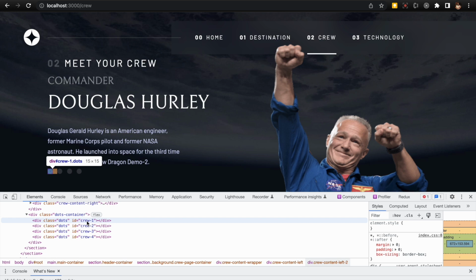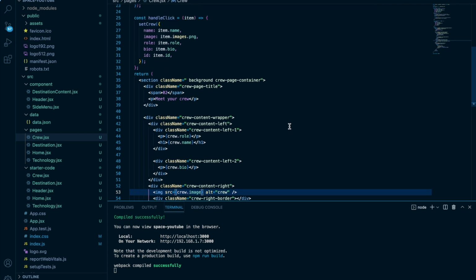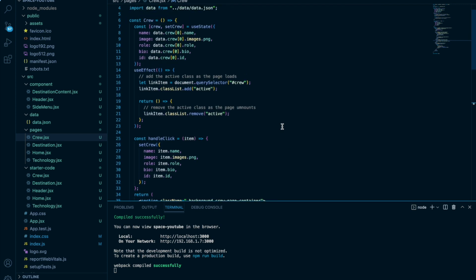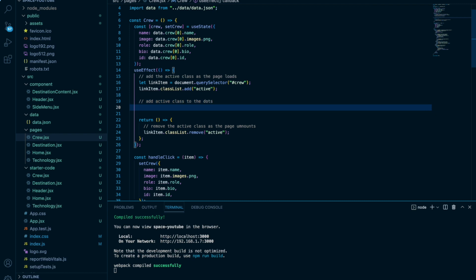So let's go back to our crew.jsx, and here in our good old useEffect, let me put a comment: add active class to the dots. Here I would have a variable.